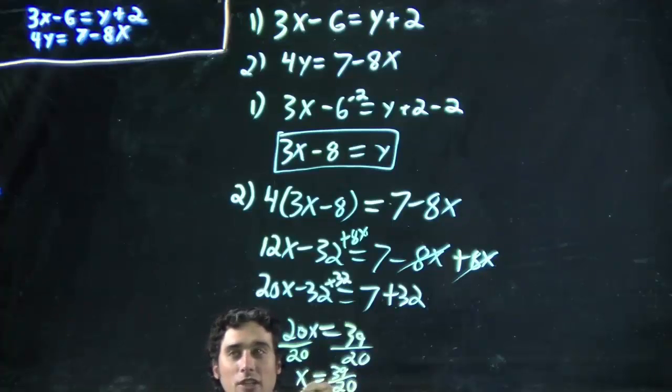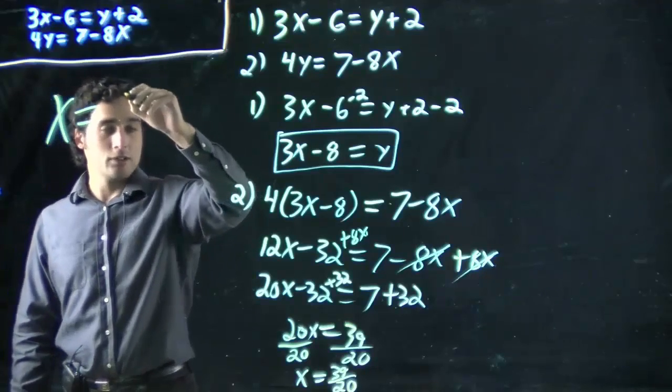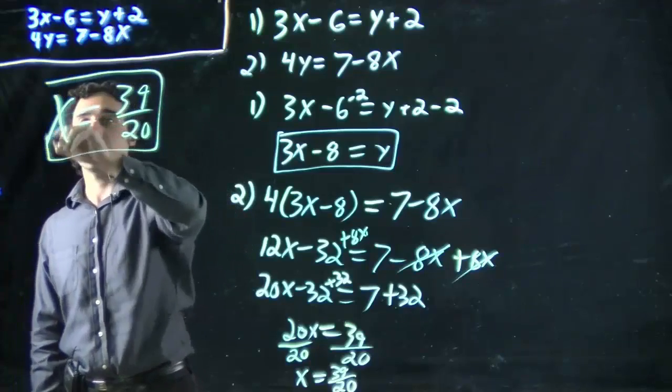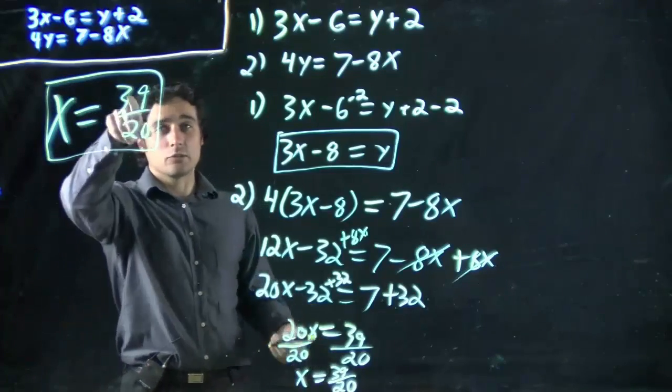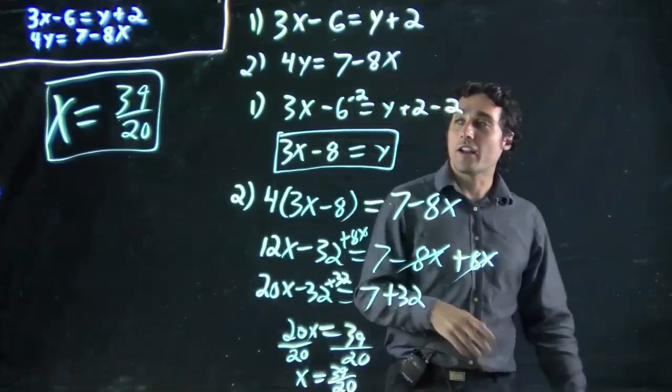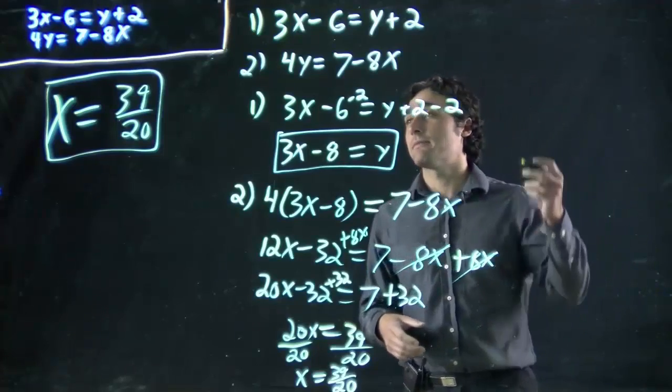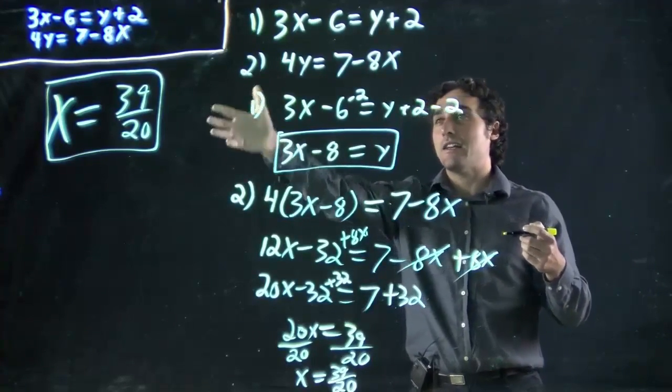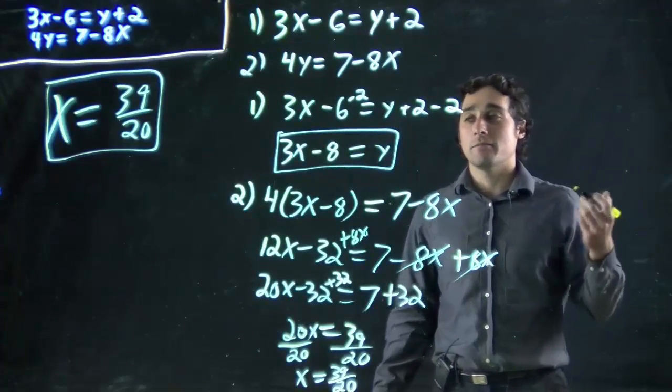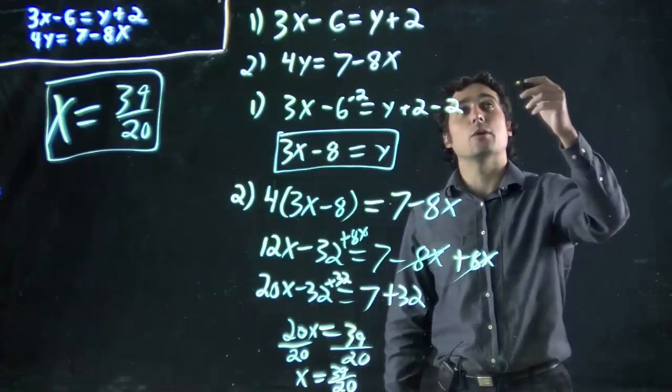Just in case you can't see that, I'm going to write it over here. x equals 39 over 20. I know this now. It would be nice if it was one number higher, I could divide it out and get a nice even number. But fractions are okay. Remember that. Not every math problem works out to a nice perfect number. What do we got? We got x. I can plug it into either equation and solve for y. Why don't I use equation 1? I've already got y in terms of all this, so it's an easier one to use.